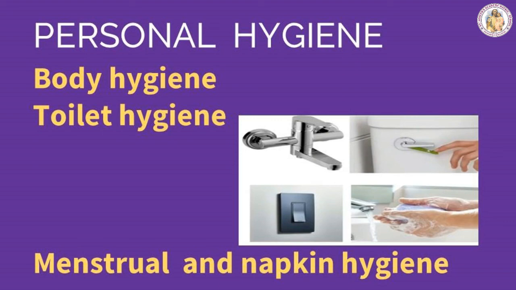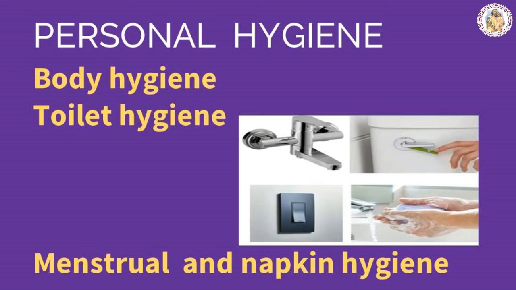The next one is toilet hygiene. The toilet has a lot of germs which can create more disease, isn't it? So you should take more effort in cleaning the toilets. Parents should guide and practice with their children how to use a toilet at home, school and other public places also. The floor of the toilet should be maintained clean and dry. This helps to reduce bad odor and also infections.